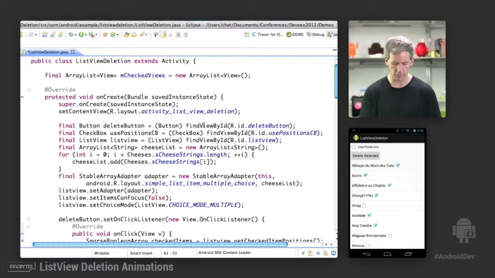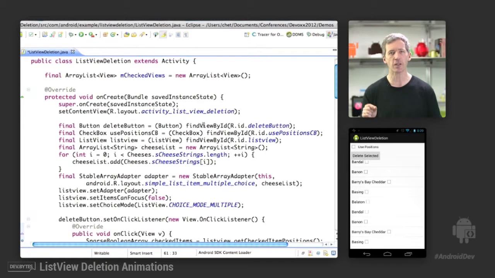But what happens if we select a few of these, and then we scroll down, and okay, we'll go ahead and run the deletion. Okay, let's run that one again. If I could slow-mo this, I would. Notice that there are things fading out on the screen that have nothing to do with the ones that are checked. In fact, if I scroll all the checked ones off the screen, nothing should fade out because none of these items are actually selected, right? So they shouldn't be removed, but they are.